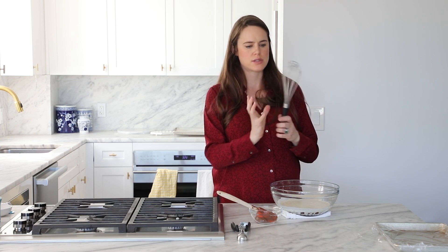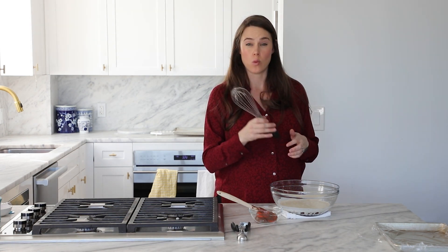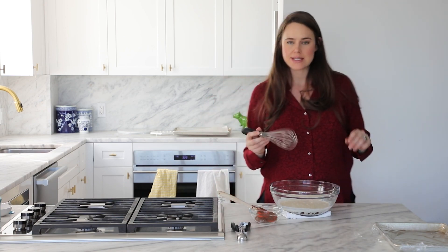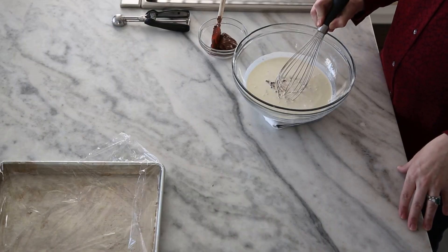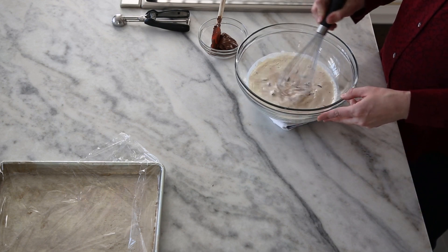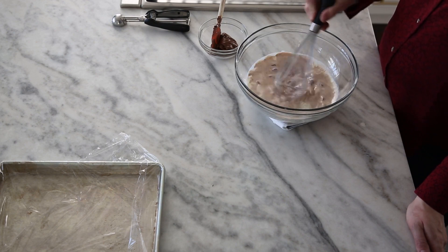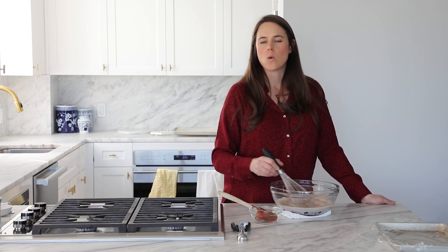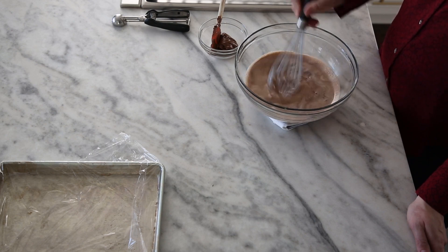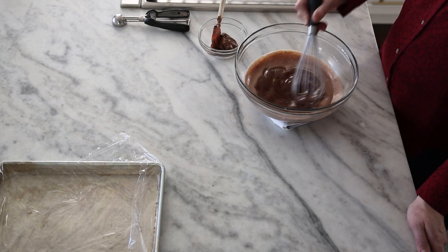It's been about two minutes. This is a balloon whisk — balloon whisks are more voluminous and their whole purpose is to whisk air into things, which is great for whipped cream but not necessarily ideal for ganache. You might want a French whisk, which is a little straighter, but mine's dirty, so we're going to use this with care. I'm just going to do a little test to make sure the chocolate is melted, and then we're going to start whisking in the center. I also put my bowl on a towel — that keeps the heat in, especially if you have a cold surface like marble or metal. Just when you think it is not ever going to come together — is that a ganache? It is.